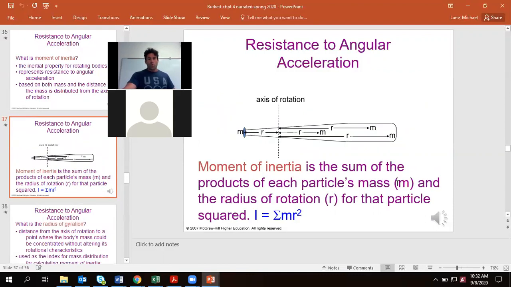So really what we're trying to figure out is the point about which we're going to rotate, where we have the balance of the mass times the radius from that axis. Okay, so everything's going to have a natural point where it's trying to rotate from. Okay, it's that center of mass.